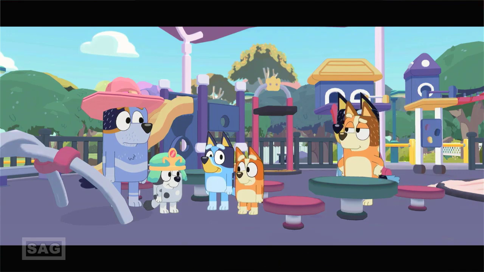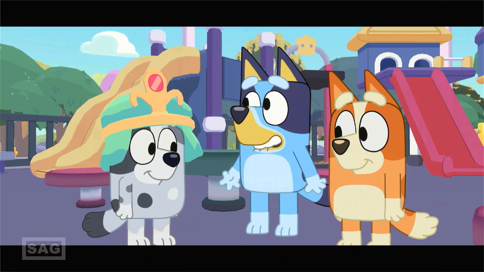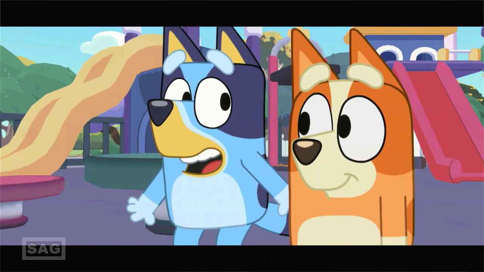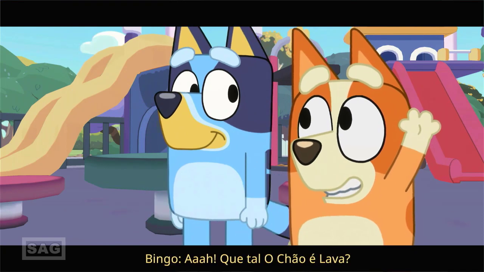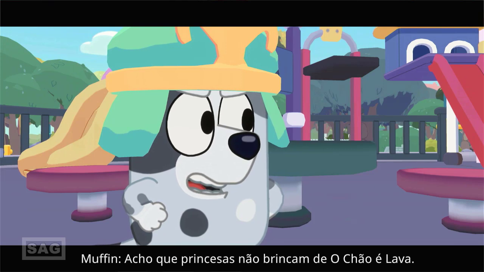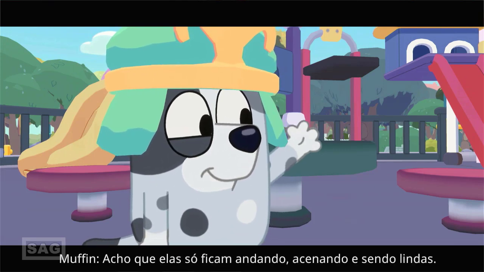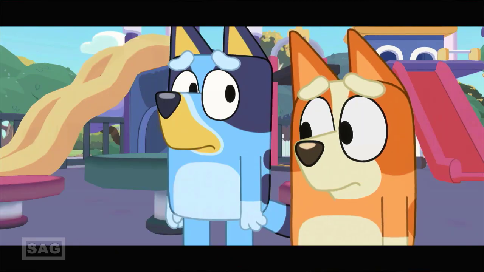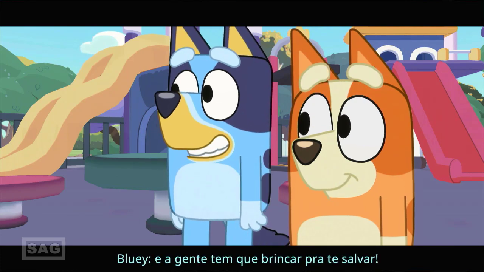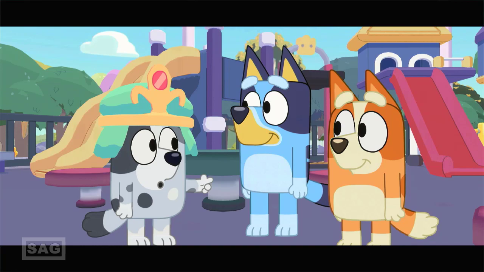Looking sharp, mate. Yeah, Muffin wanted to play dress-ups. Ooh, nice tiara, Muffin. Thanks, I'm a princess. What should we play? Oh, let's play Ground is Lava. Oh, yeah. I don't think princesses can play Ground is Lava. I think they just stand around and wave and look pretty. I know. You can be a princess in a tower, and we have to play Ground is Lava to rescue you.